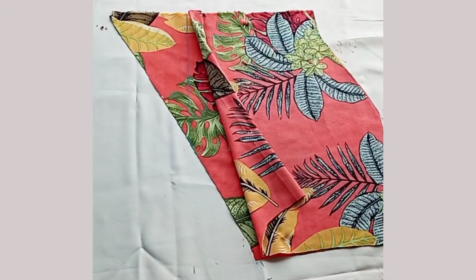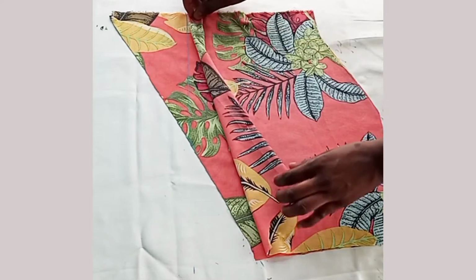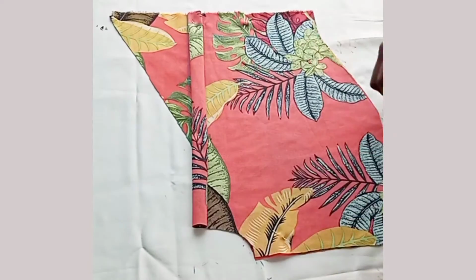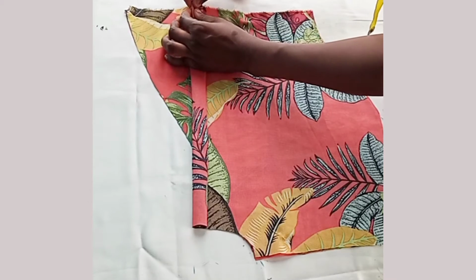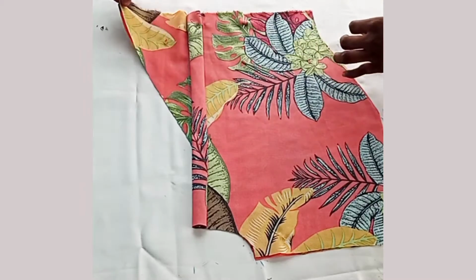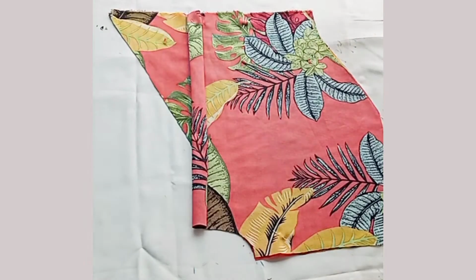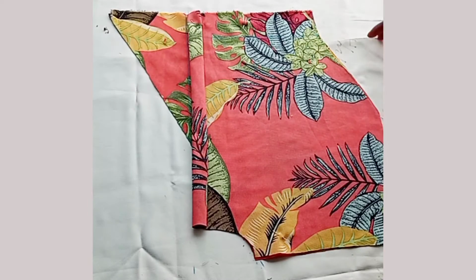So when you're done cutting the neck, this is what you should have. So I am just going to give the down part a mark so that I will know where the overlap starts and where it ends for me not to make mistake while sewing. So we are done cutting. So let's get to the machine and start sewing.